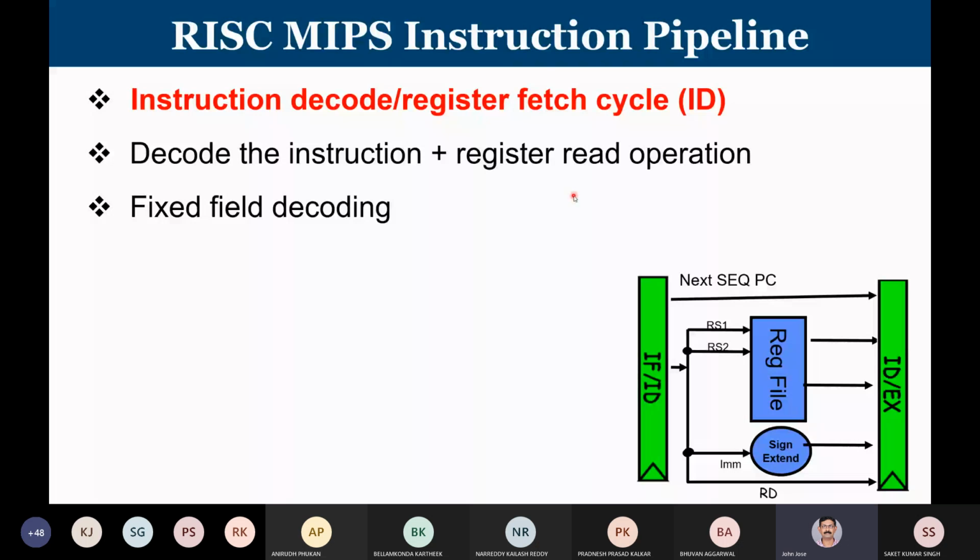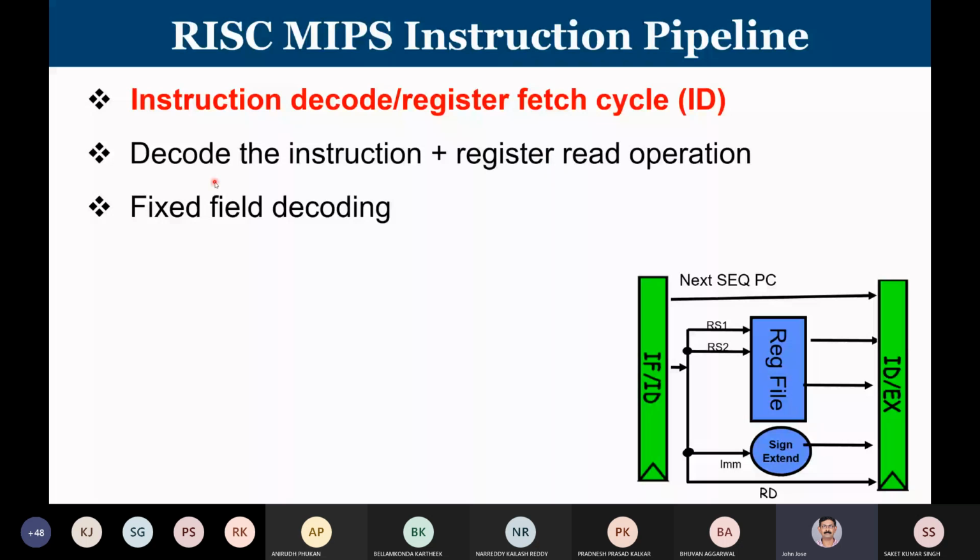Now what is instruction decode? It is the process by which your microprocessor will understand what the operation is. When you fetch an instruction, it's a binary value that you are bringing, some ones and zeros. How do you know whether it's an add or a load or a jump instruction? You have to look at the bit pattern and the control unit. We will talk about the control unit design later. The control unit should have a mechanism to understand these bits and tell, okay, this is an add operation, or this is a jump operation, this is a comparison operation. So the process by which you understand what the operation is is known as decoding the instruction.